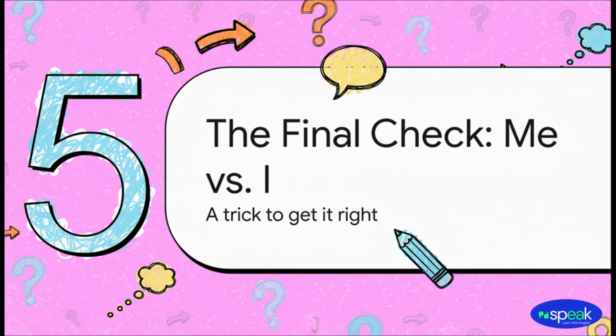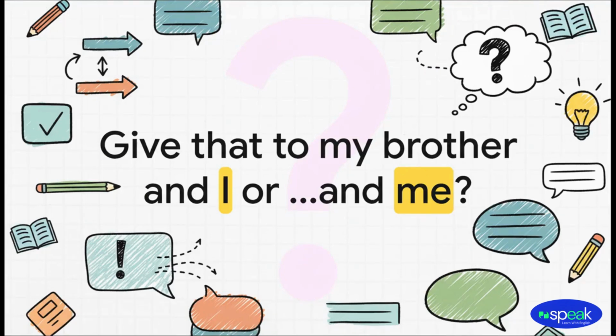All right, let's wrap this up with one last super common grammar mix-up. But don't worry, because there's an incredibly simple trick to get this right every single time. I promise. This is the classic situation, right? It's usually when there's another person in the sentence that we get all confused. So what do you think? Which one is actually correct here?